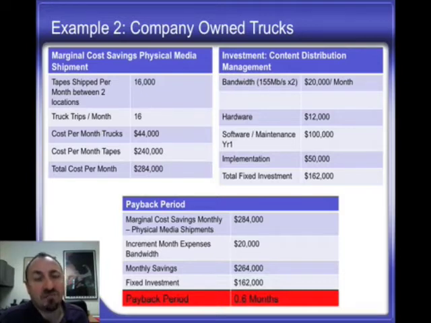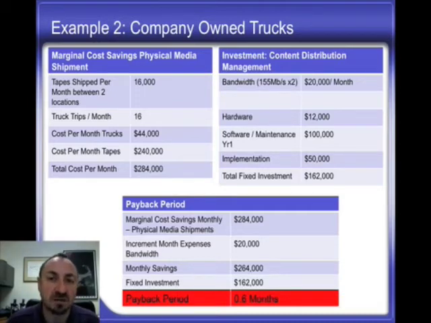So what they realized was, we're going to buy a couple of panel trucks, hire some drivers, and have them move the tapes between the two locations, because we can cut our cost in half. So they went from about $80,000 to $44,000, and that was a good ROI. Essentially, every month they were putting about $40,000 back into the bottom line by doing that. Well, we're working with them to replace the trucks with totally file-based movement over networks, content distribution management.